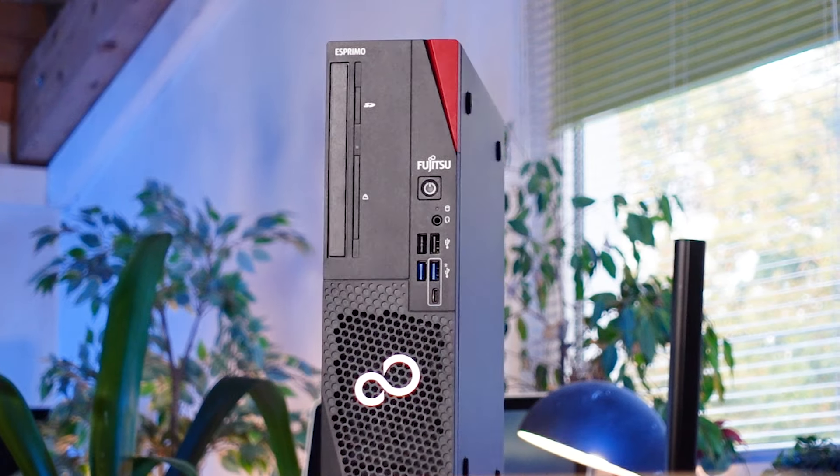Let's say you're in the market right now and you really don't know exactly what to go for — I can highly recommend that you check out this PC. It comes equipped with a lot of ports. You have the USB 3.1 ports and the USB-C port. And I kind of get it — it's 2024 now, nobody wants to use a PC that's only limited to USB 3.0 ports. This PC has a USB-C port, enabling you to connect your USB-C devices.